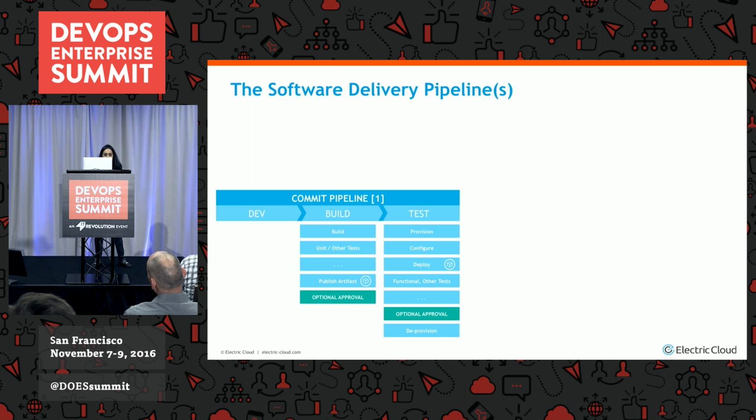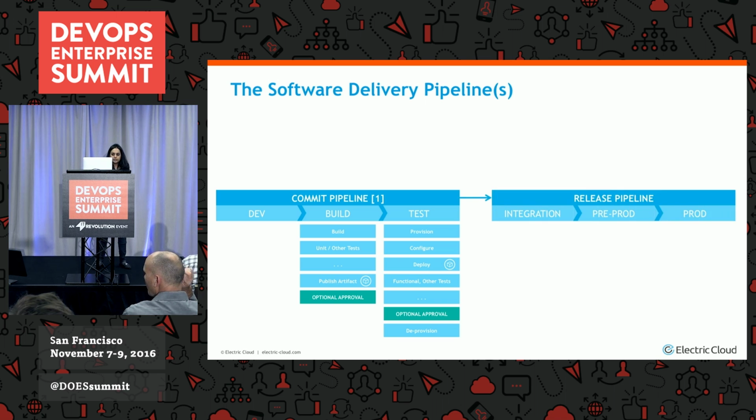We are going to be using some test tools to run those tests, and once the tests complete, we also want to go ahead and decommission those environments to make sure we're not having that VM sprawl and zombie environment sitting out there. And beyond this, you could have a manual approval where someone comes in and needs to approve before we move on into our release pipeline. So our commit pipeline will feed into the release pipeline.